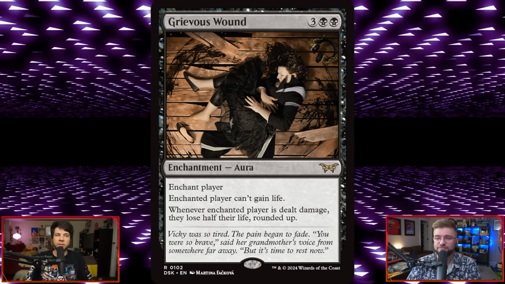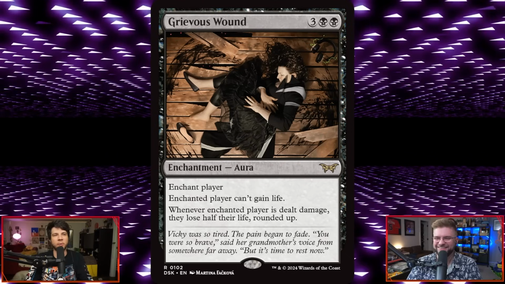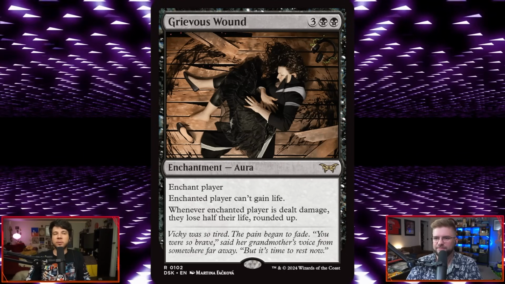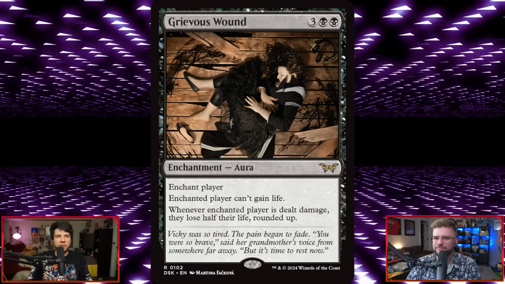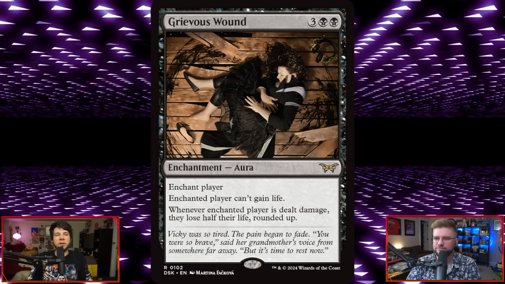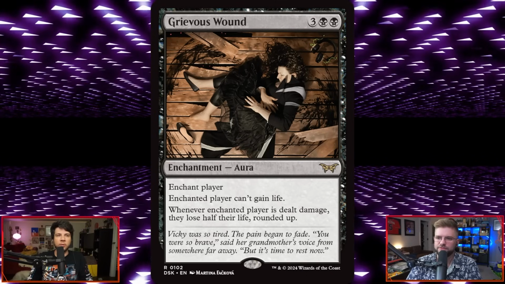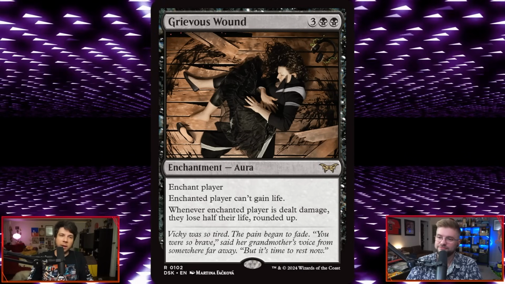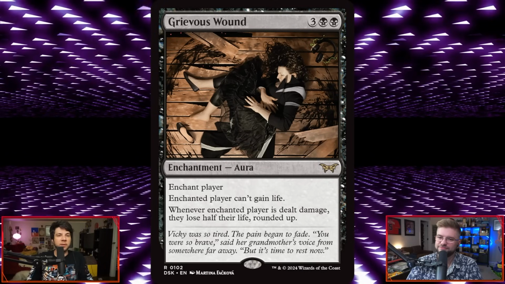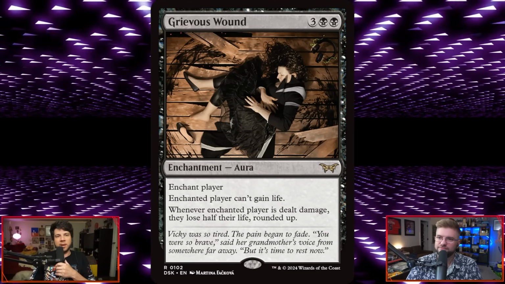Interesting card here that says, no, I hate you, you player. 2 black, 3 other for an enchantment aura. It feels like a curse, but it isn't. Enchant player can't gain life. You enchant a player, and that player can't gain life. And whenever enchanted player is dealt damage, they lose half their life rounded up. So if somebody has finagled their way into being arch enemy of the table, you would play this on them and say, all right, friends, it's time to take them down.